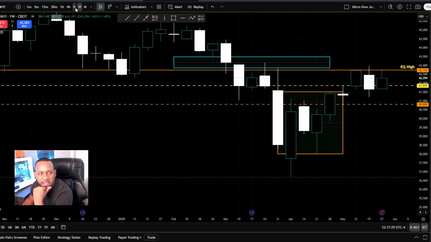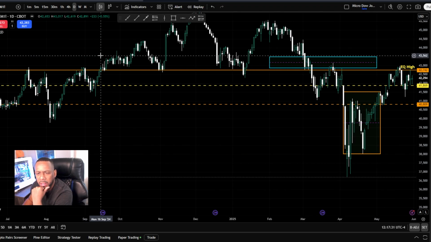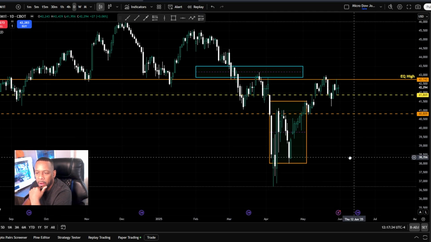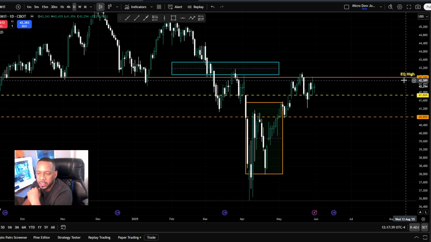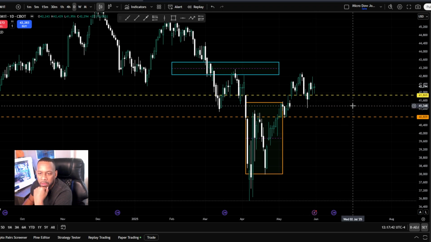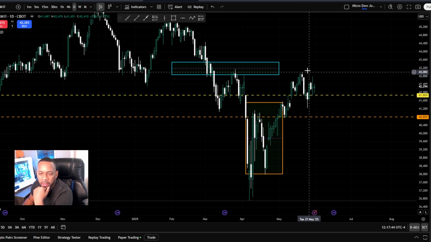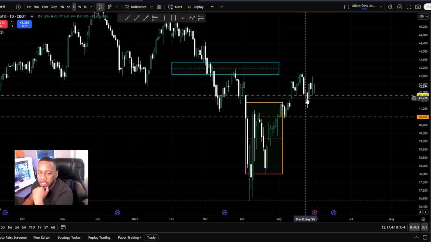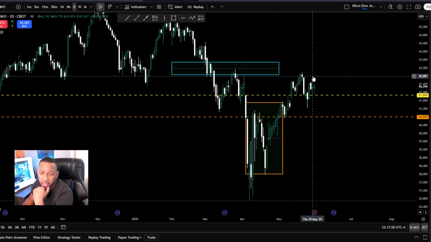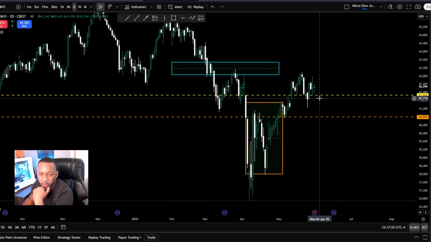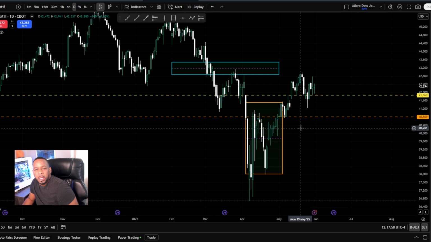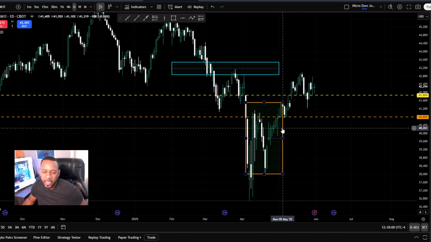Let's look at the daily real quick. Oh, okay, I see. Had an equal high right there. Look, price went right to it, touched it. So we can go ahead and delete that. Touched it, and again, 1, 2, 3, 4, 5. Price really didn't move anywhere. It literally did not go anywhere. It cleared up that equal high and moved right back down into this range right here. So last week looked like pretty much consolidation. So let's go ahead and take a look at the monthly.